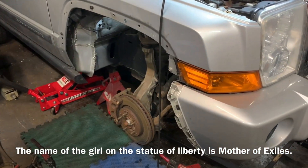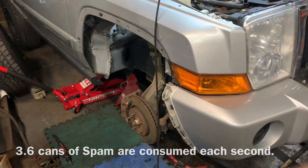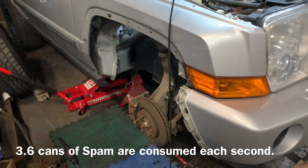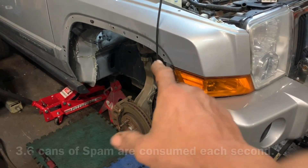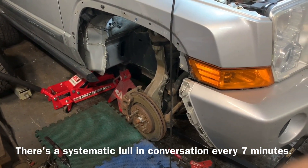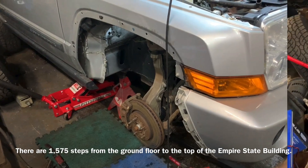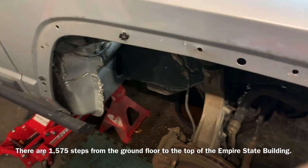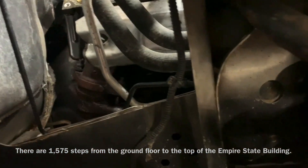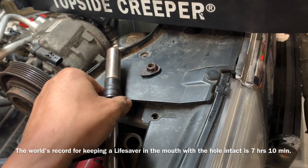More than likely you've tried to take the bolts out and the nut is just spinning at the top. In most situations — Liberties, Commanders, Grand Cherokees, even Dodge Rams — you may want to take the inner fender liner out. I have video of that; Cameron will put a link in the descriptions to show you how to take that off the Commander. Once you remove the inner fender liner, you get quite a bit of space and the ability to actually see the nut tops.